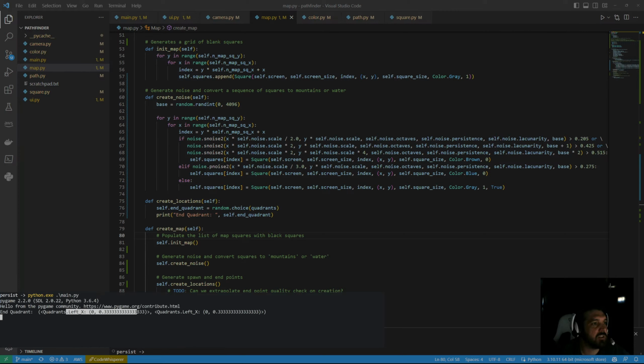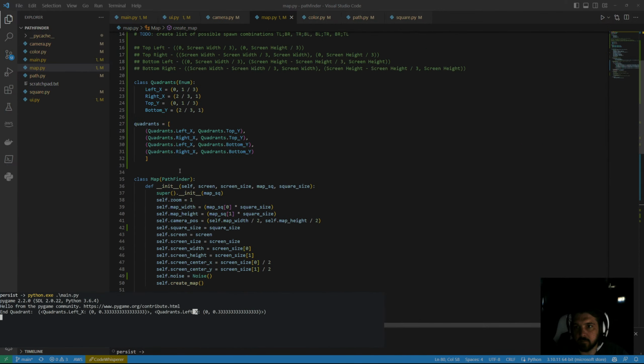So we got quadrant left and quadrant left. So we are in the top left. Oh, that's left X. Why is it 2?